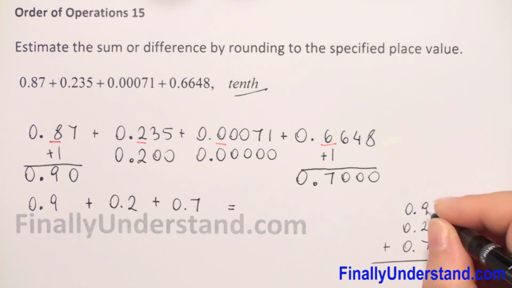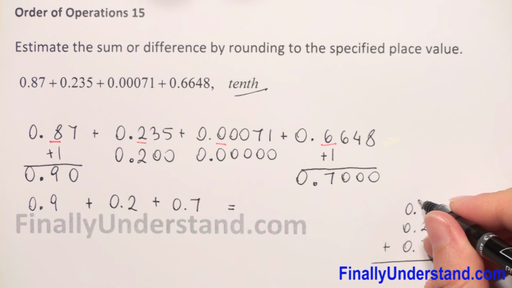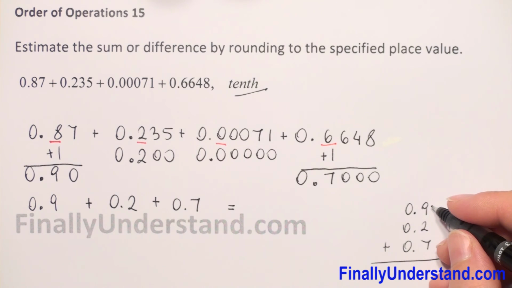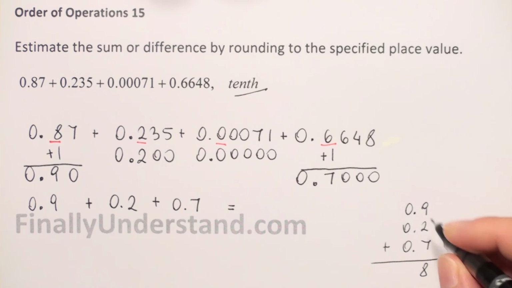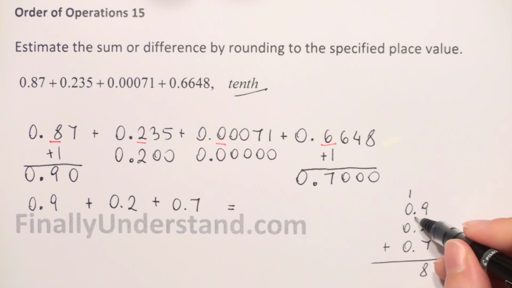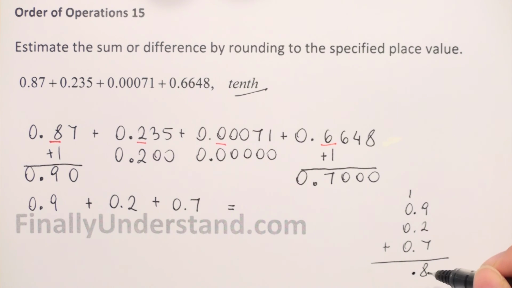We have to add these 3 decimal numbers, so we have to align the decimal points. And now we start addition from the last column. We do addition of decimal numbers like addition of whole numbers. So 9 plus 2 is 11, plus 7 is 18. So we have 8, and 1 we add to the next column. We copy the decimal point exactly in the same column, and we have 1 plus 0 is 1. So the solution will be 1.8.